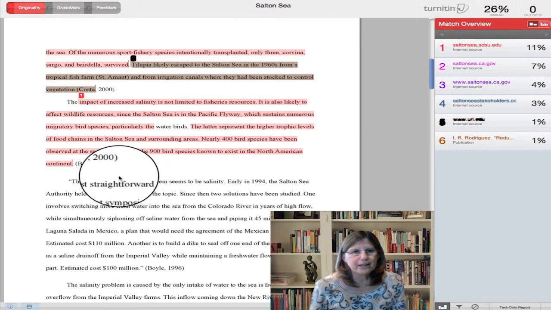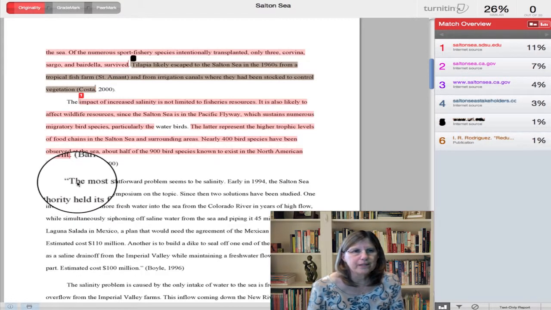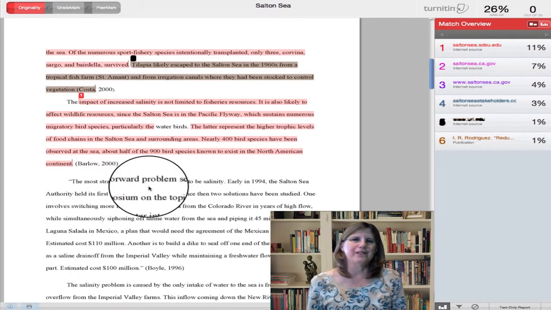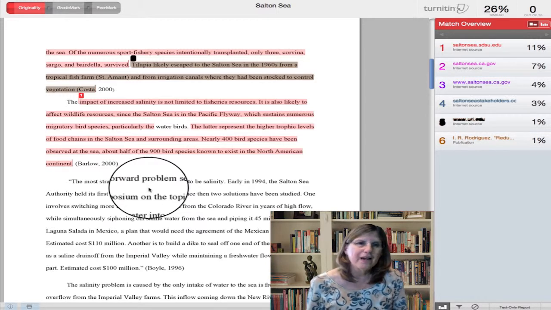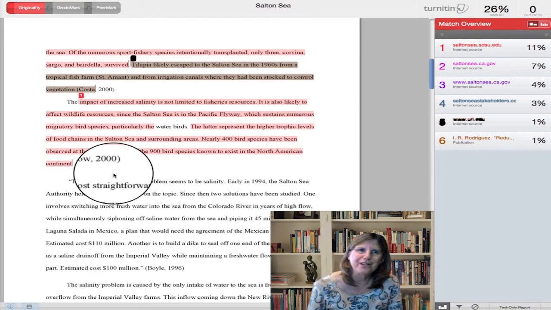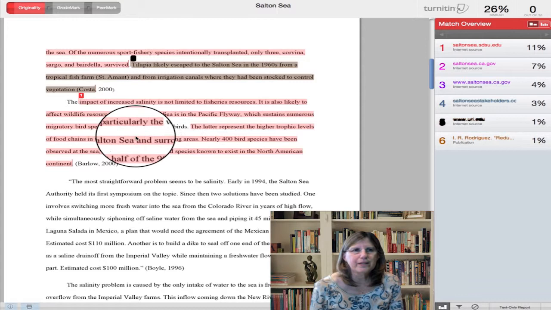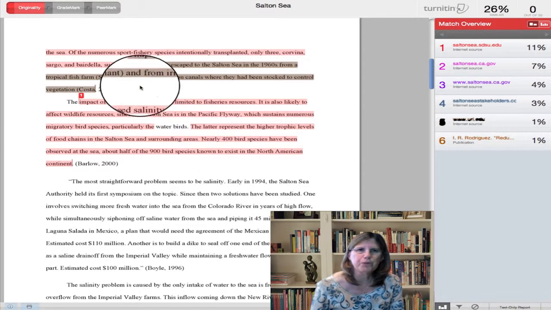This whole top half is a problem. But, unfortunately, the rest of this page is not written by the student either, because now the student has a paragraph in which the entire paragraph is a quote. And here's the beginning quotation mark over here and the end quotation mark over here. So having a very long quote in a paper isn't in and of itself a problem. What matters is how many quotes you have and how long the paper is. What's problematic with this page is that this is another case where the student didn't write anything on the page. So whether it's plagiarized here without a citation, plagiarized here with citations, or in quotes, not a single word in this entire section was written by the student.